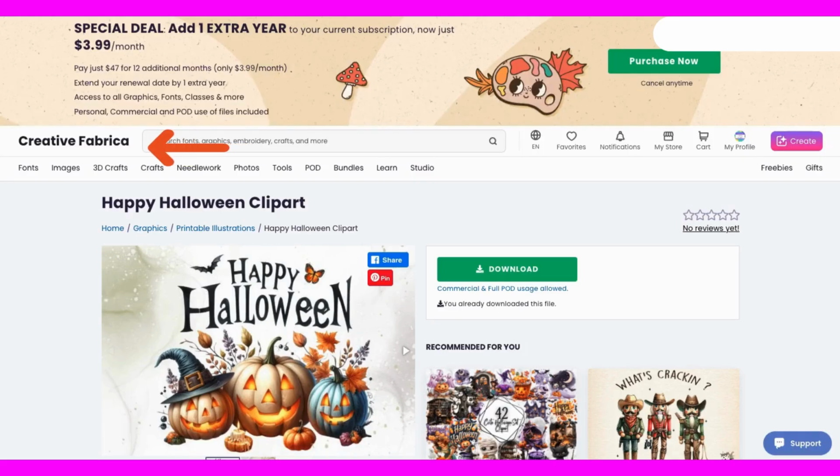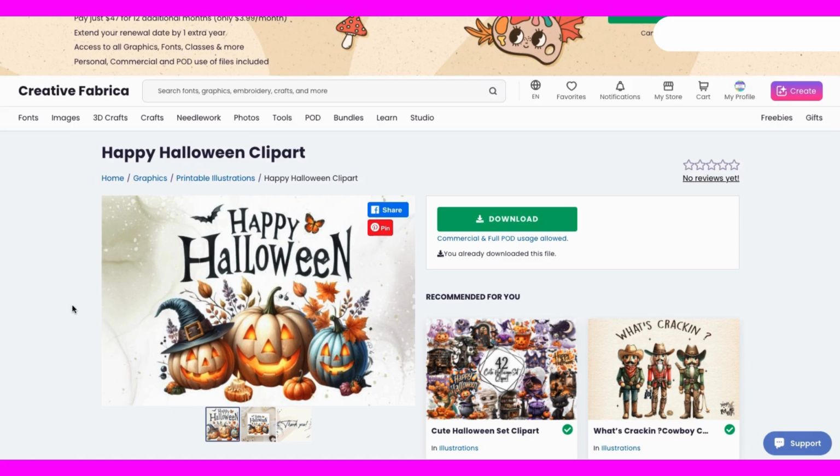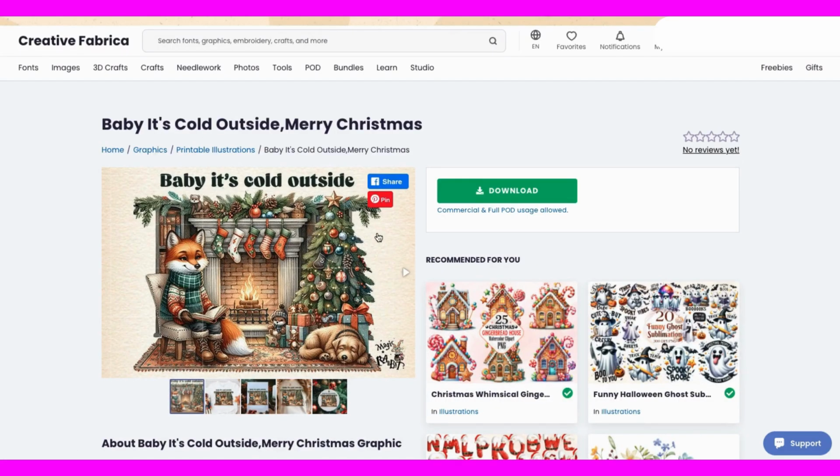First of all, I have found a couple of images that I'm going to demonstrate with. I went to Creative Fabrica, which is one of my favorite places for graphics and more. You should definitely check it out if you haven't already. I wanted to make something Halloween-y, and I found this. Overall, I really like it, except for the font. I've already downloaded it. Secondly, I found this image and I really liked it, and I've downloaded it too. I wanted to show you another thing you can do in Canva using this graphic.